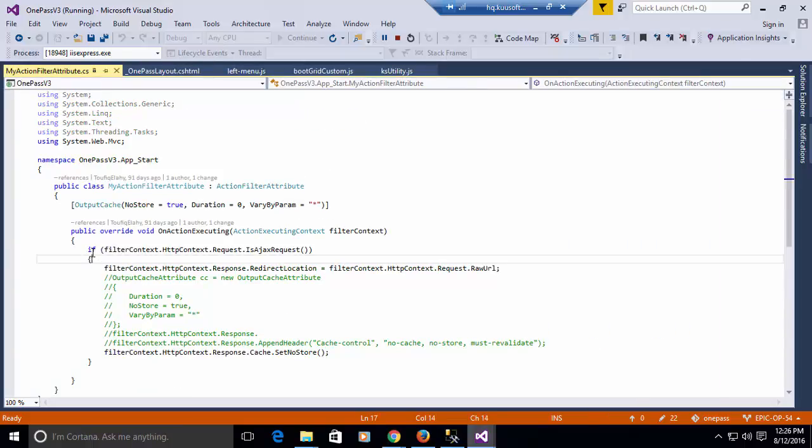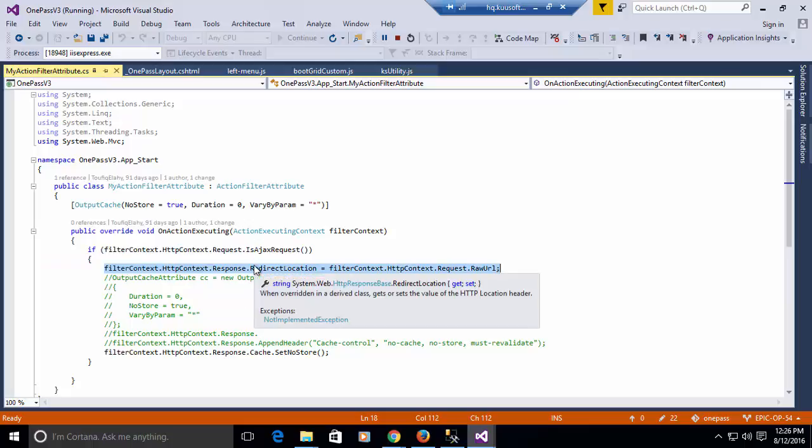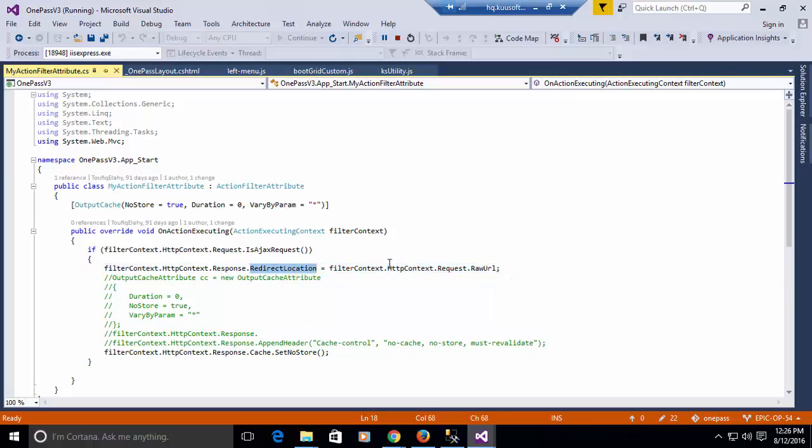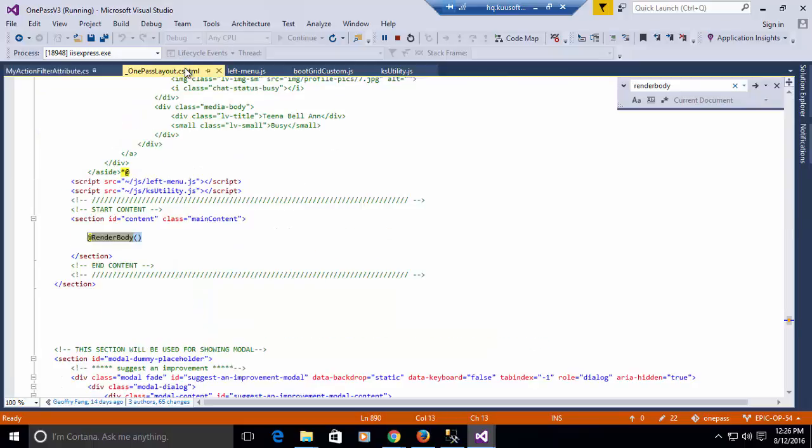If this is an AJAX request, only then will this code execute, and this is normally for the URL link, and this is for not caching in the browser. With this code, the AJAX response will not be cached in the browser.